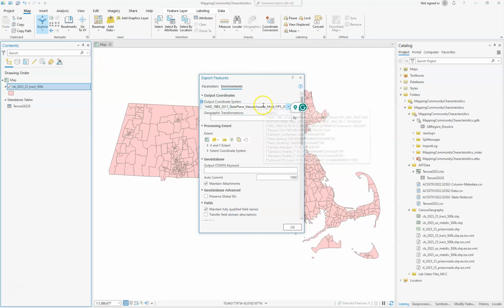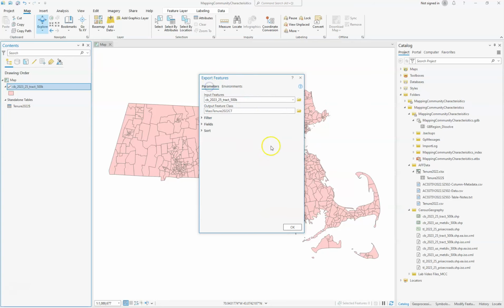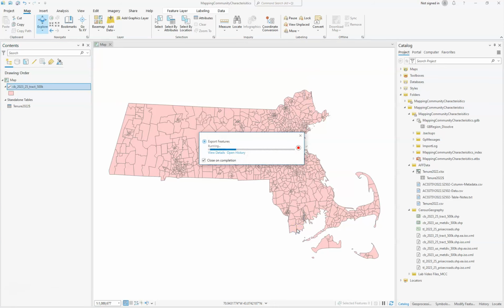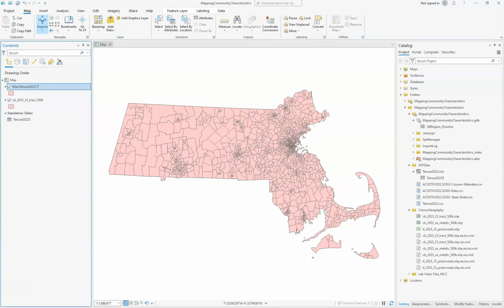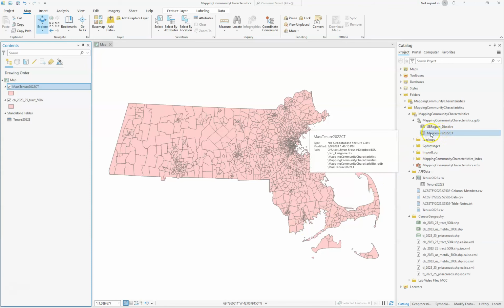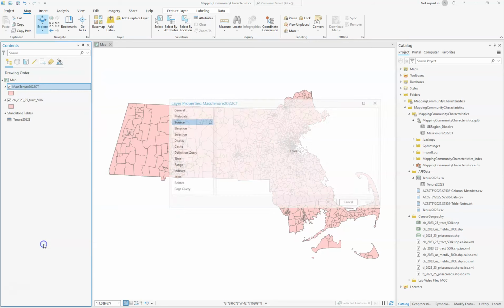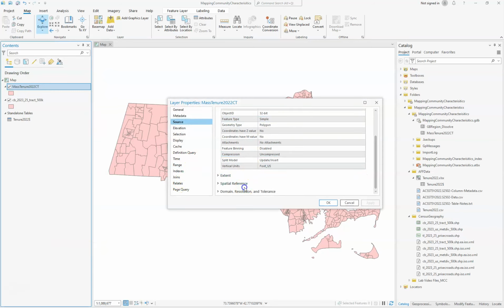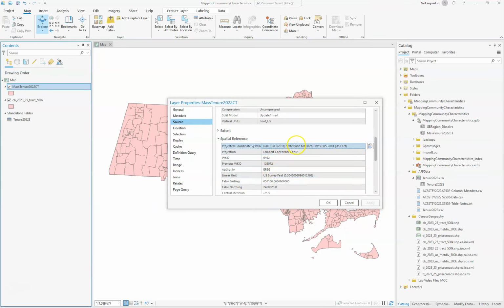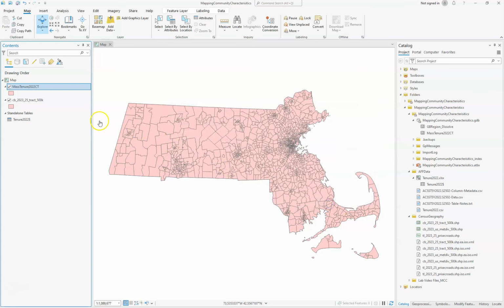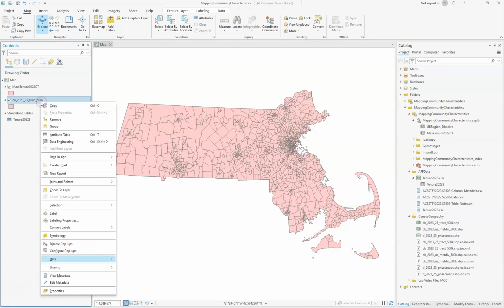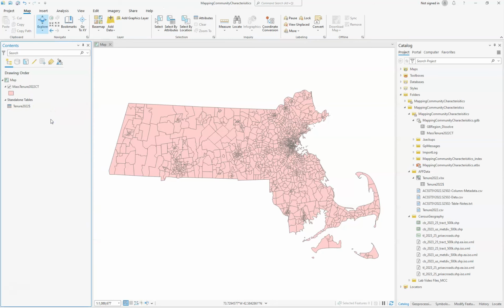And there it is. So now we're set, and we can say okay. There's our new feature class. And now remember last time it was not correct. Now it's correct. So if you do make a mistake like that, you can always go in and just delete the data. Okay, so now we can remove this because we don't need that anymore, and then save the project.